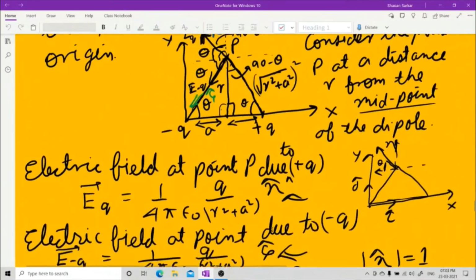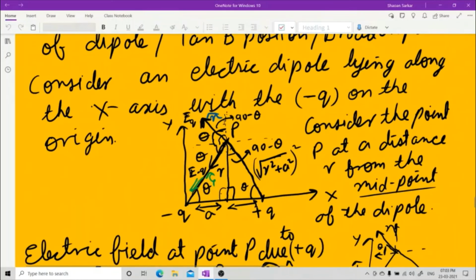What you did in class 12th was that you wrote, see the figure, that the perpendicular components cancel out, then the parallel components add up. You said that the perpendicular component due to this and the perpendicular component due to this one cancel out, and then you wrote it. It is better you do it in the vector form. It's very simple.